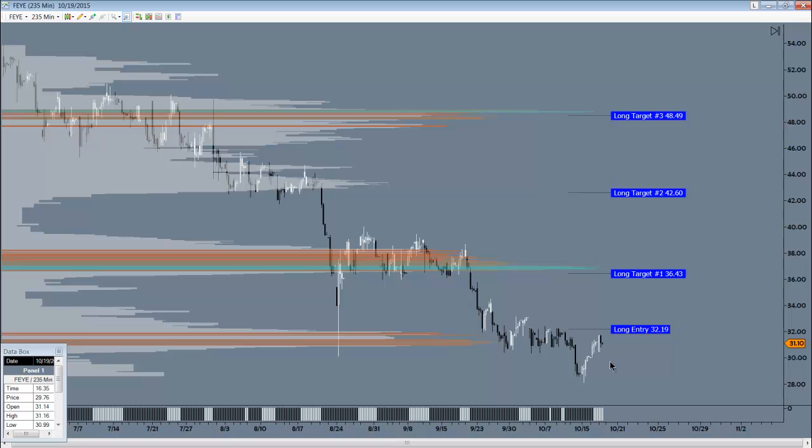Nasty bear continuation pattern. But what's interesting about this one is you can see the trading commitment is very well broken down into these 3 main levels, and we're at this level here at the bottom. We're at $31 on this chart here. Just getting over 32s puts us over this balance beam here, and that's getting over a substantial amount of trading commitment, and this would set up the long. And if you look to the left, the air pocket, the absence of trading, is pretty significant, and we could see a very good pop up to the next level, respecting the floor support area of this balance beam for that target, and then likewise for 2 and 3 up to the top there. But that's the trade setup for FEYE.